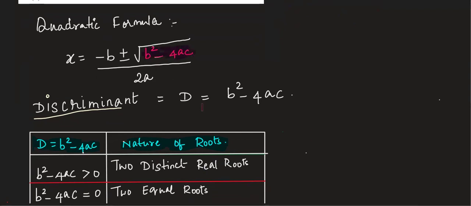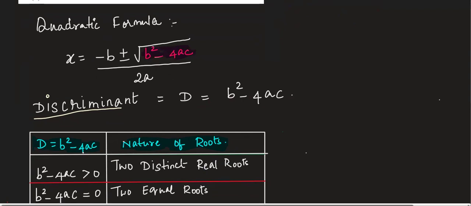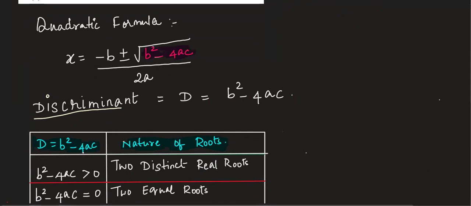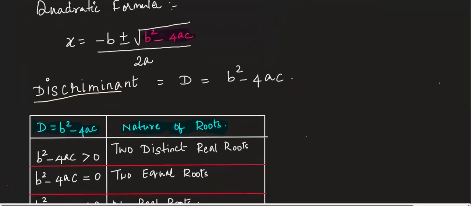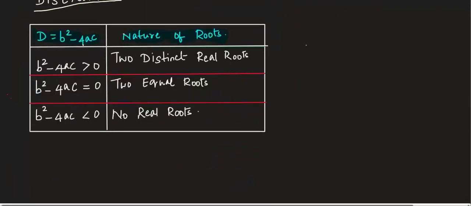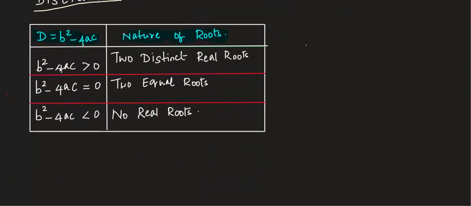Okay. So first we are going to get the value of the discriminant and we will see what the value is. Using that value, we can actually come to a conclusion if the roots are two distinct real roots or two equal real roots, or if no real roots exist actually. So let's solve this one. So basically b square minus 4ac. So when you solve this one, it should be greater than 0. If it is greater than 0, then the particular equation will have two distinct real roots.